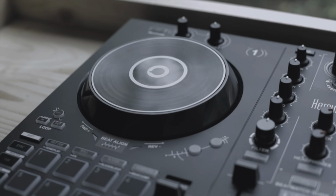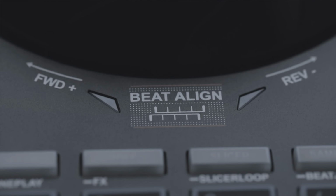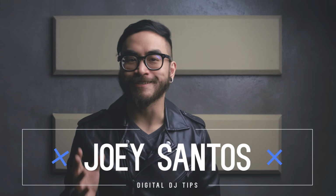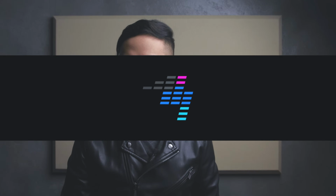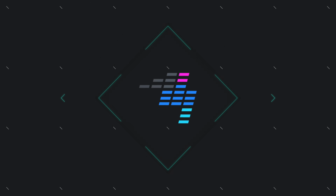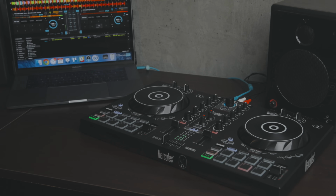This feature-packed beginner controller has a built-in beat match guide system that aims to train and improve the manual beat mixing skills of new DJs. We're taking a look at the Hercules DJ Control Inpulse 300. It's a 2-channel controller aimed at novice DJs and beginners who want to get serious with their DJing. It ships with DJUCED software so new DJs can get started straight away.